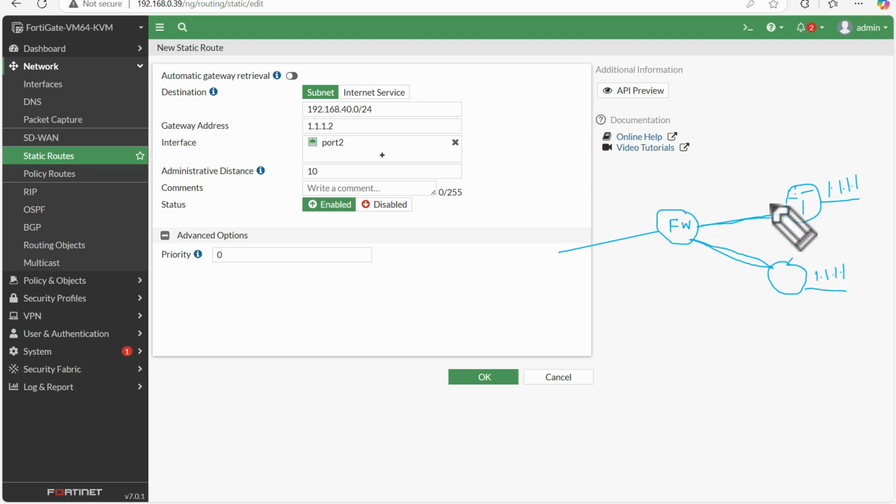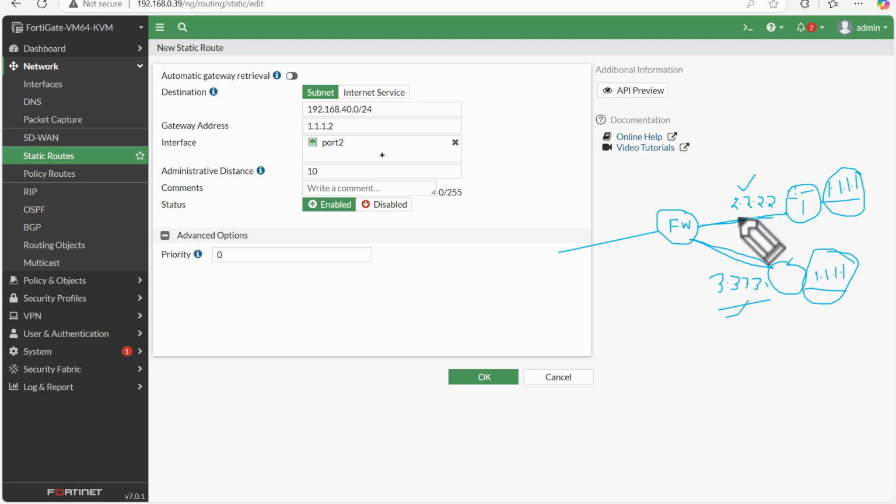So on the firewall, these interfaces are having, let's say, 2.2.2.2 and 3.3.3.3. So if you notice our destination, 1.1.1.1, it can be reachable via 2.2.2.2 or 3.3.3.3.